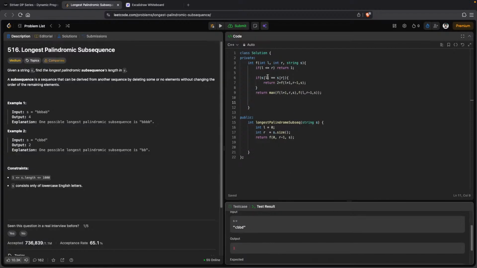Why would I be getting 1 if not the if condition?